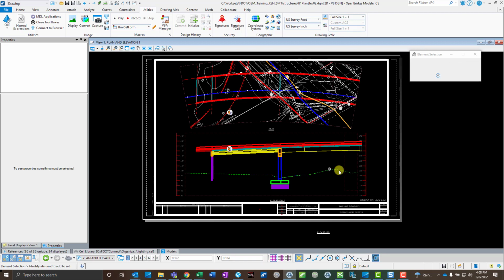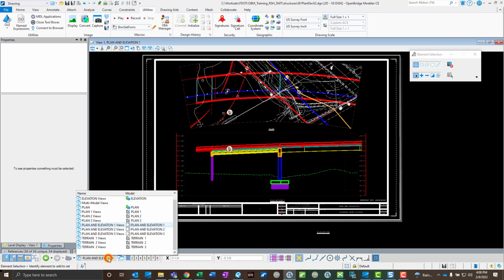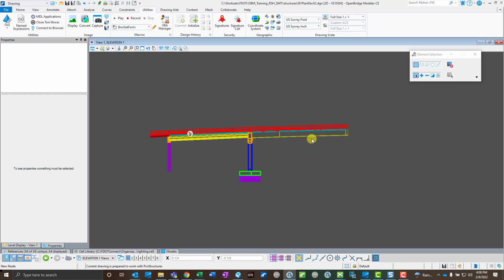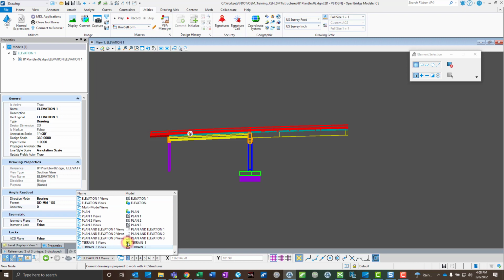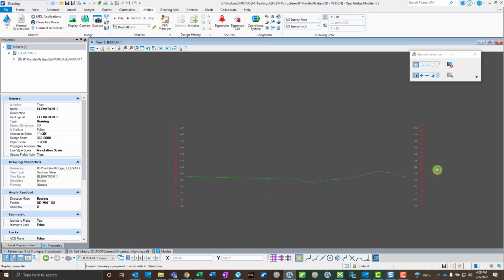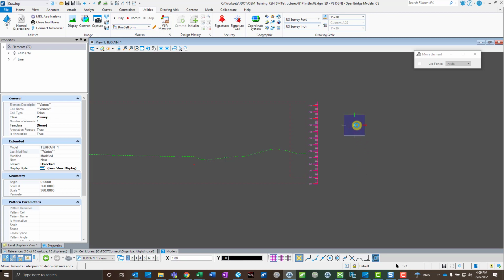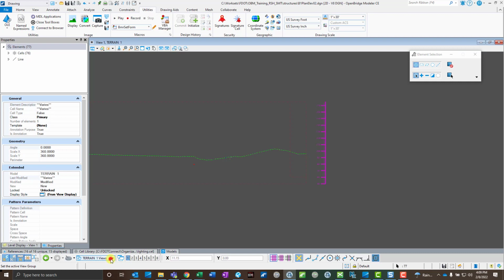So there are some other adjustments we need to make, right? We can go in here and adjust this scale. So we can go and move that. We'll go back to our drawing model and move that back over here. We'll do that real quick. Actually, that was in the terrain one. So I'm going to grab all of that and just do a move. See how that looks now on the sheet model.